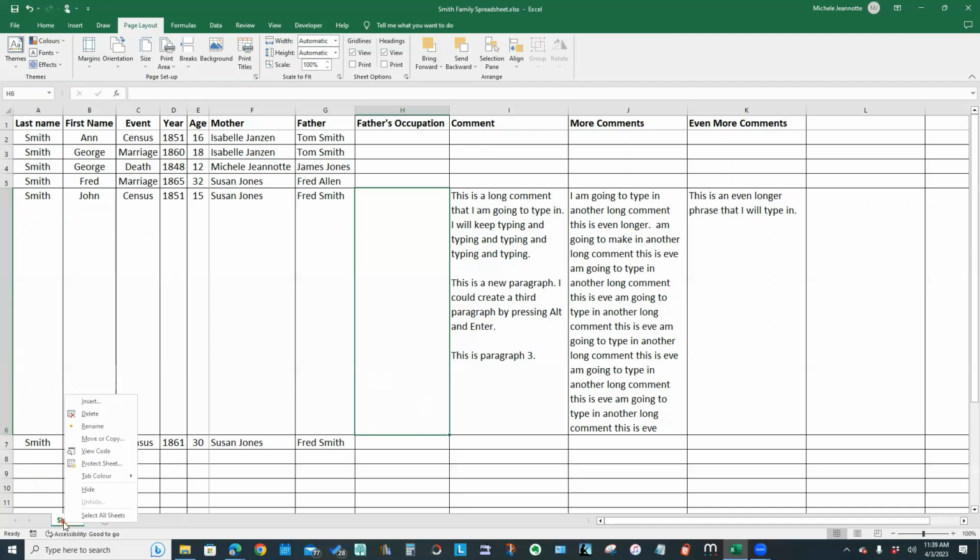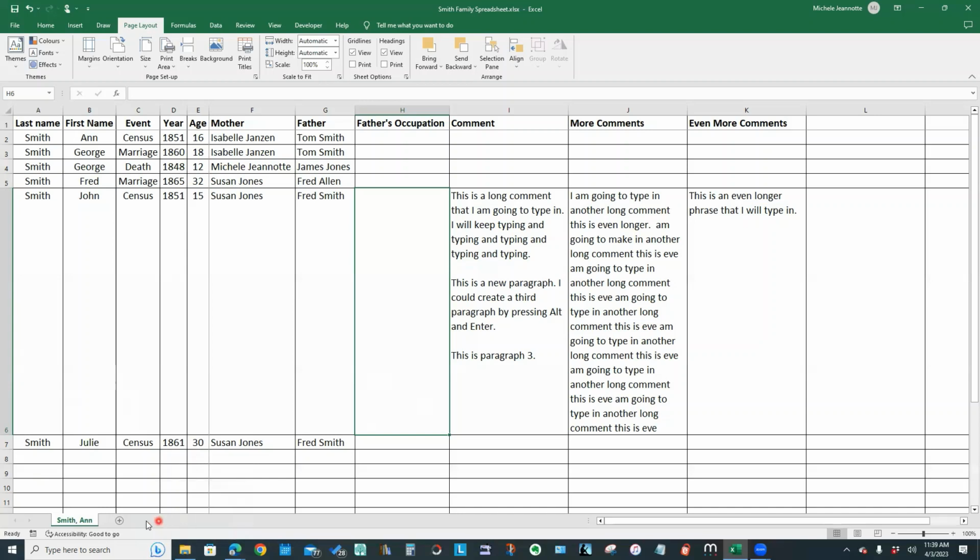If I right-click, I can rename it to something more meaningful. So this will be Smith. We'll call it the Smith worksheet. Now, maybe I want to create a new worksheet with information on the Jones family.